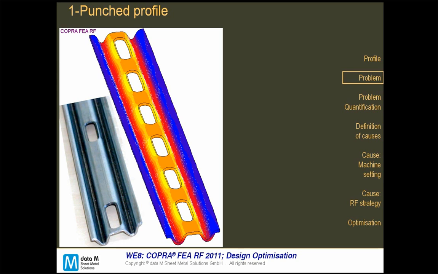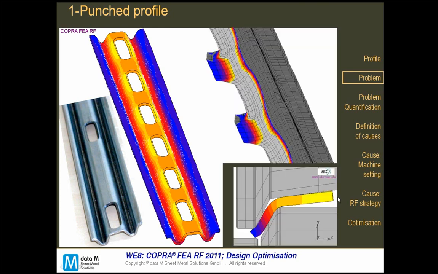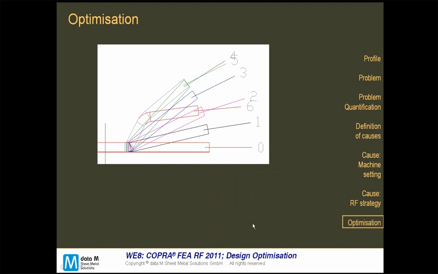And in this case, there were 2 reasons. The machine setting was not right. The flower was not created with Copra, and after we created the flower with Copra and we matched the rolls, we saw that the rolls setup was not right. And the second one, the strategy, of course, was also not the best one. We see here on the bottom right side how the whole face is not parallel.